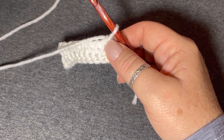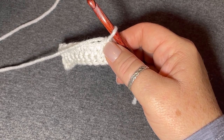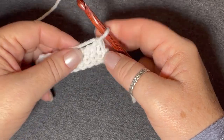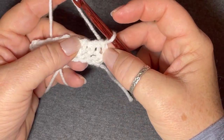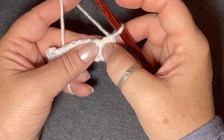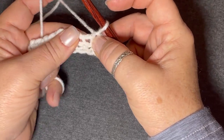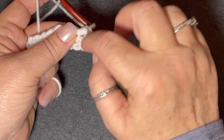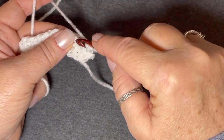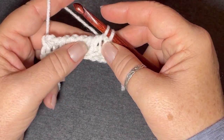Now, with the Tunisian full stitch, it's basically 2 rows because you're going to be offsetting the stitches. So in our first row, we're not going to do anything with this first space. We're going to skip that space. And if you have to pull your work apart, that's fine, do that. We're going to work into the next space, insert our hook into the space, yarn over, and pull up a loop.